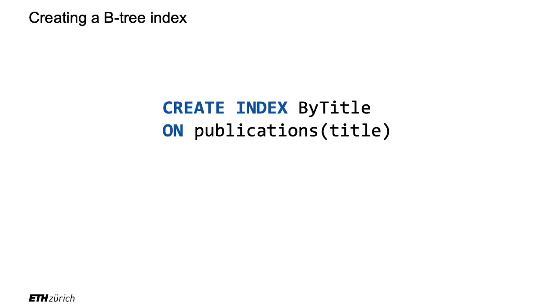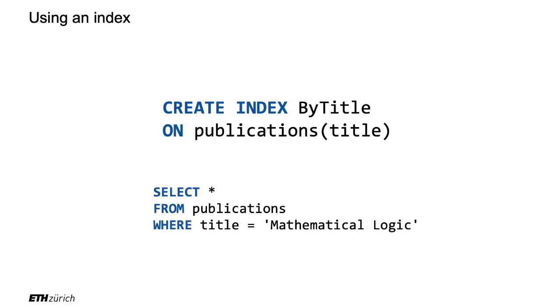Let's call it by title because we want to index by title. On my relational table, publications, and in parentheses, whatever column I want to build the index on. Right? The values in that column are going to go through the hash function if it's a hash index, or are going to be put in the B+ tree if it's a B+ tree. What happens then? So again, you might need to be blocked for 2 hours, go for some lunch and then come back, right? And then when you're back, you say select star from publication where title equals mathematical logic, and that's almost instant.